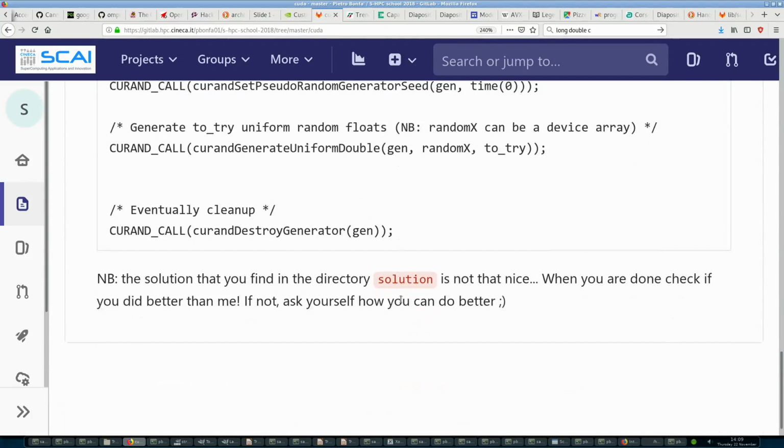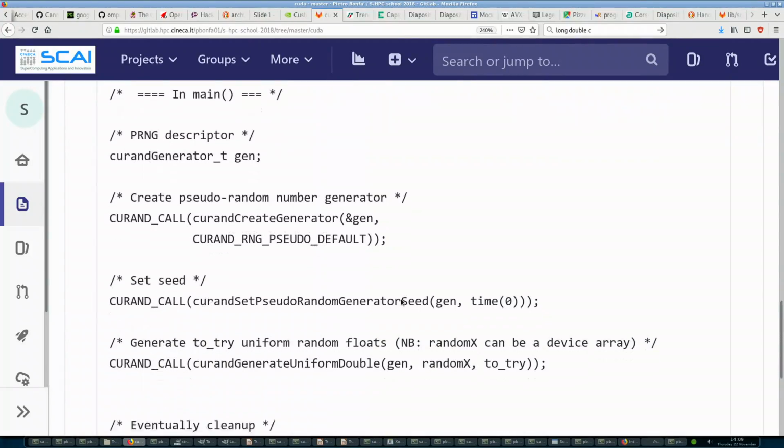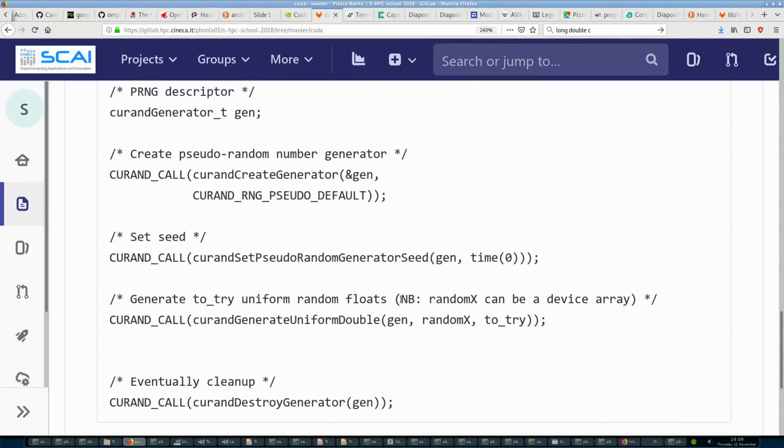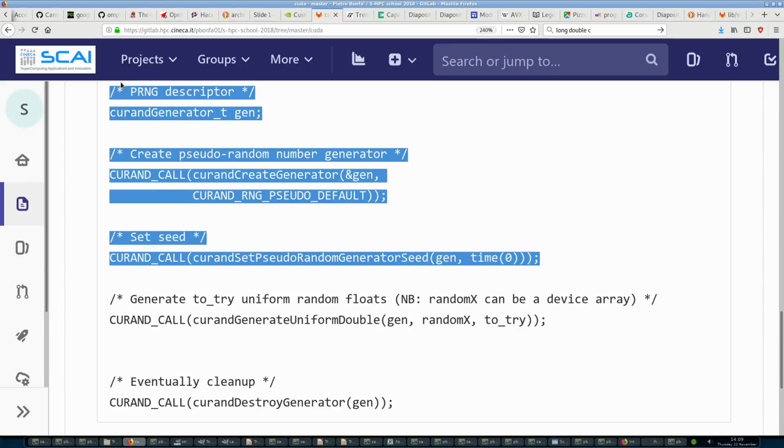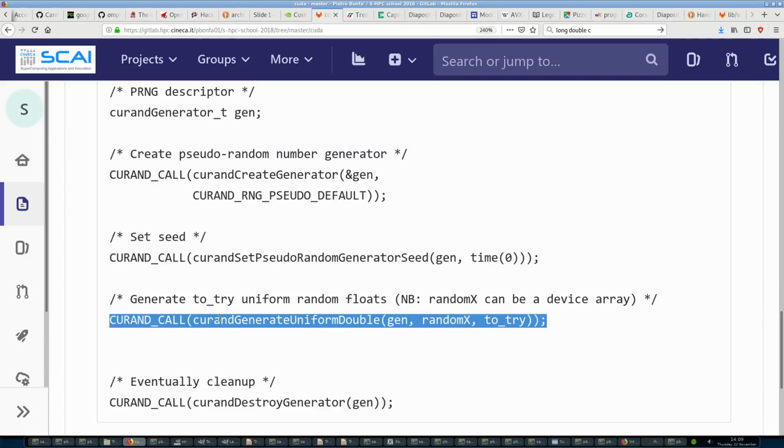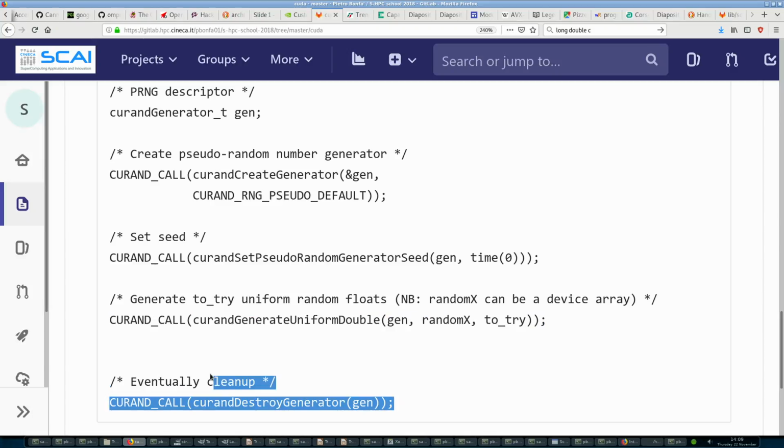Okay, so I think this is it. The task is mainly to allocate a buffer for generating the random numbers on the GPU, and generate them with this code. As I said, this part should be at the beginning. This is what you need to collect more random numbers, and this must be at the end. And then write the CUDA kernels for uniform and for is inside circles.